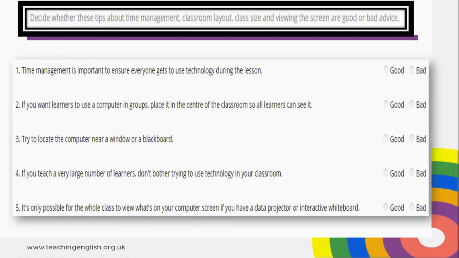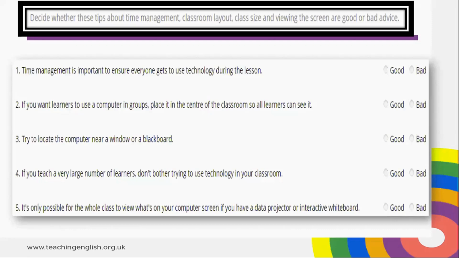Thank you so much. Number 4: if you teach a very large number of learners, don't bother trying to use technology in your classroom. Bad. Why? It's very important to use technology even with large numbers. Yes, even with large classes we use technology.